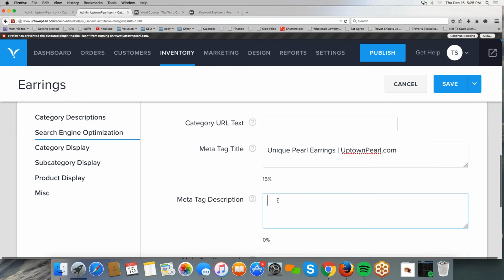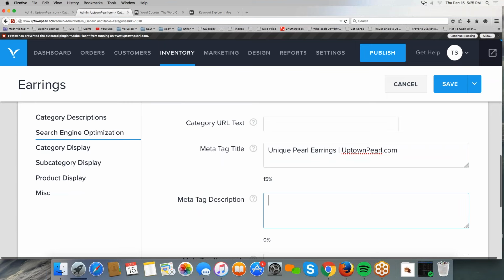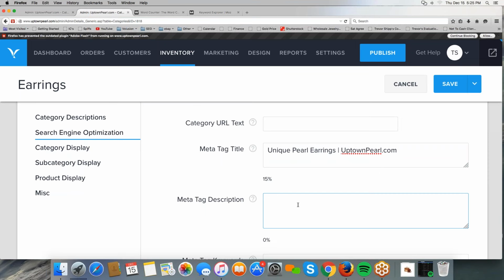Now I also said we need a meta description. Here's your description box. Your description, you don't want any longer than about 155 characters. I believe your meta tag title shouldn't be more than around 50 or 55 characters. So you don't want to make these too long. Your description is the description of the page. I want to tell my user who's potentially going to click on my site here in Google more about this page.